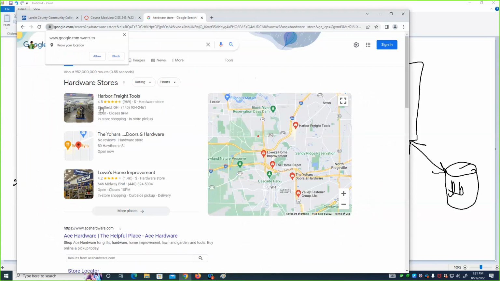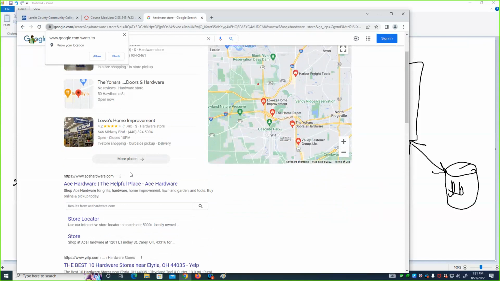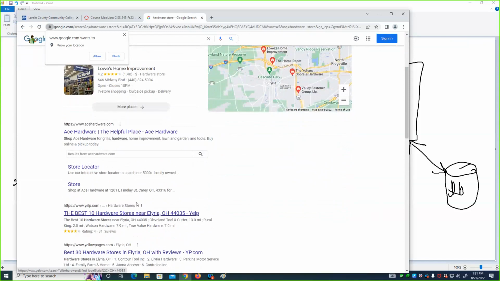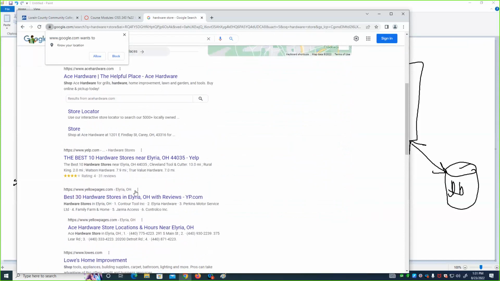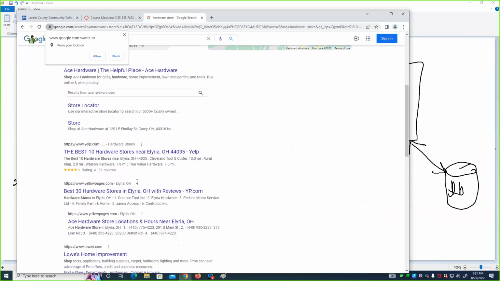It shows us one in Sheffield, one on Hawthorne Street. I'm not sure where that is. Is that Elyria? Looks like it is. And another one in Elyria. 10 best hardware stores near Elyria. 30 best hardware stores near Elyria. And so on down the line.